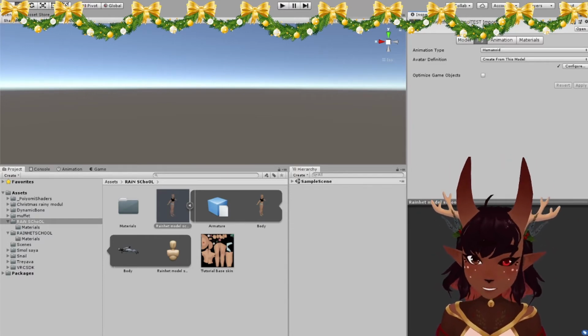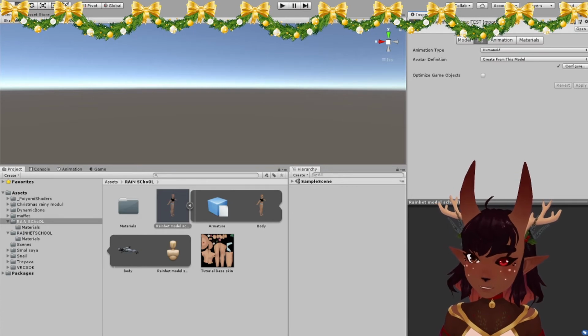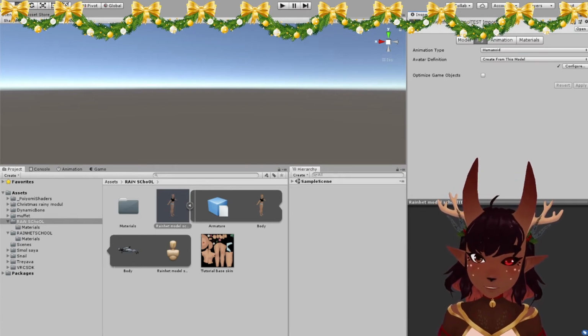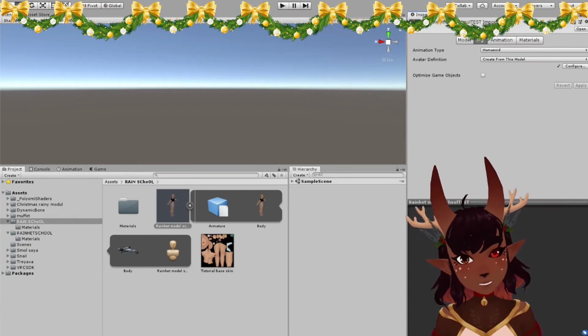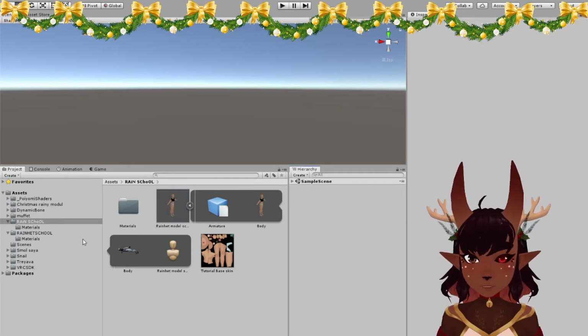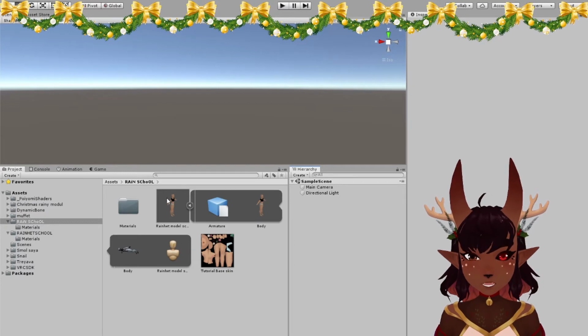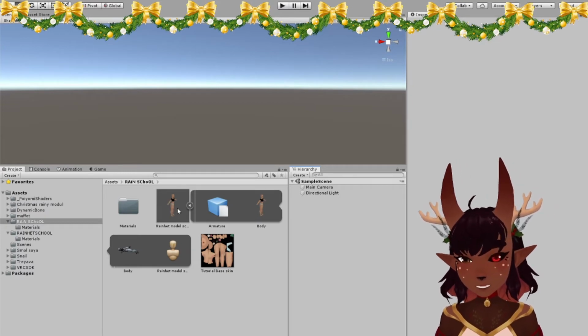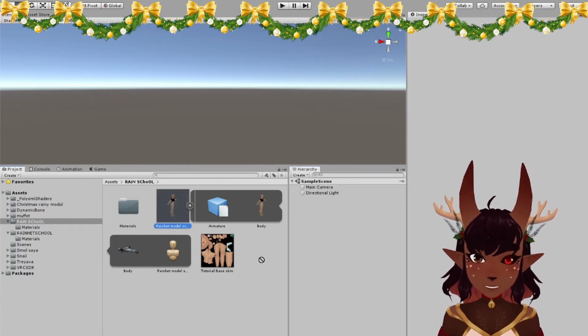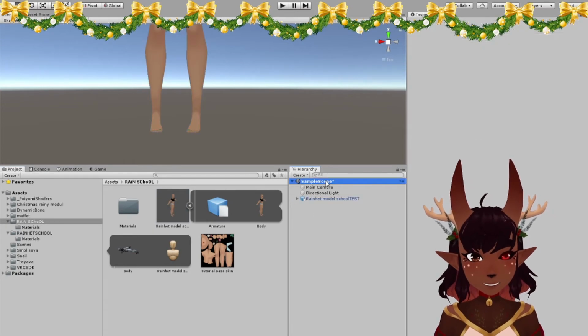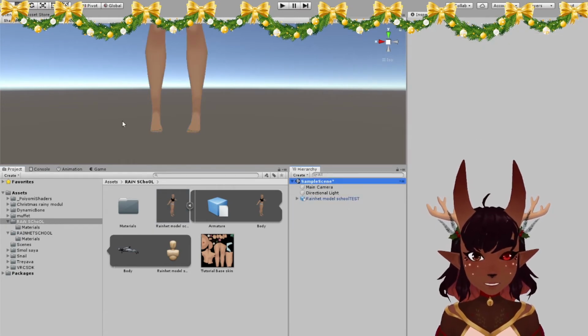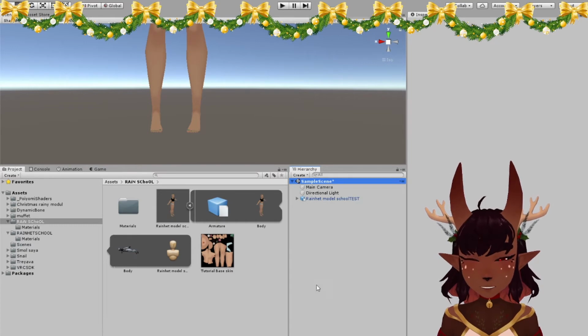If you're uploading this to VRchat, you'll need to again download the right version of Unity and download the SDK. I already have the SDK here, so I can already start doing this. So what I do if I was uploading to VRchat to test in there, I'd grab my model, put it here, and save scene as. I'm gonna save it in the same folder, and here it is.